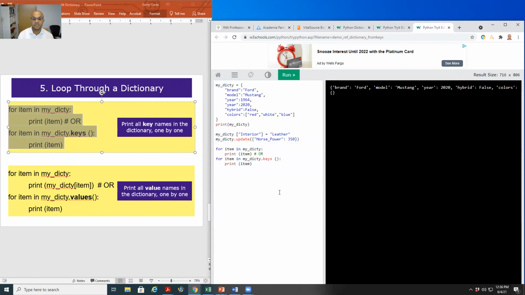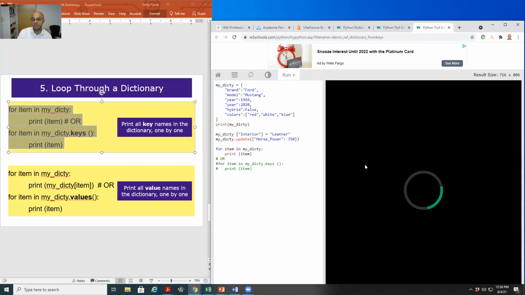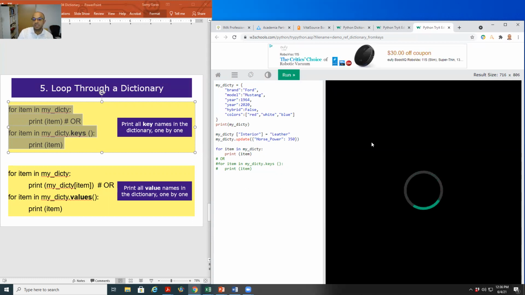I have the dictionary here, and I say for item, I'm going to put a hash sign to use the code later. But now I say for item in my dictionary print item. Here it will show me the keys one by one in the dictionary, each one on a separate line. So you can see here I have brand, model, year, hybrid, colors, interior, and then horsepower.